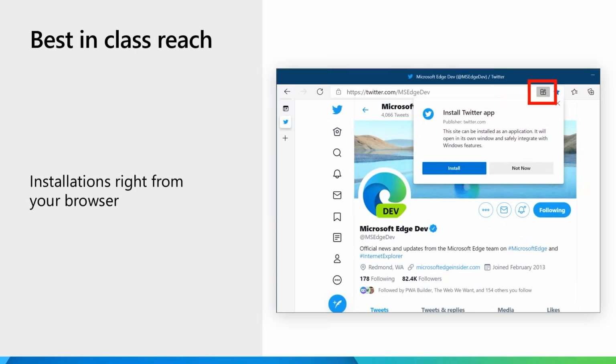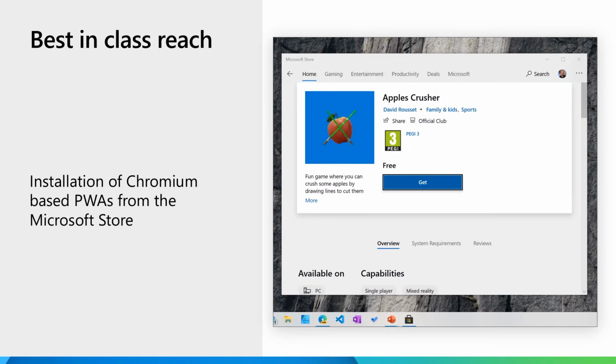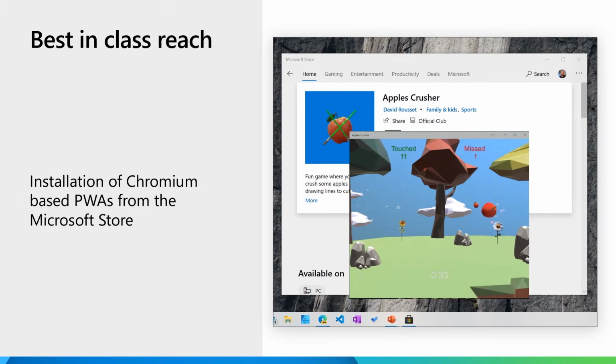And it is pretty simple. You can just install them directly from the browser by clicking on the Omnibox icon. We're constantly improving the install experience and providing the best integration possible with Microsoft Windows. Or you can just install them from the Microsoft Store. You can submit your Chromium-based PWAs to the store and leverage the same extended reach that native applications have and that they've always had in their own platform.